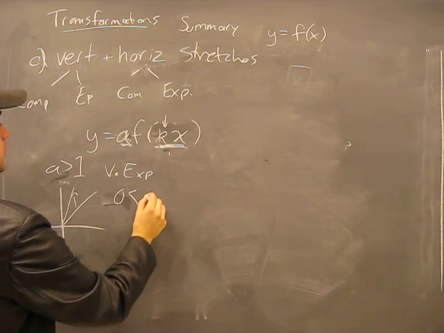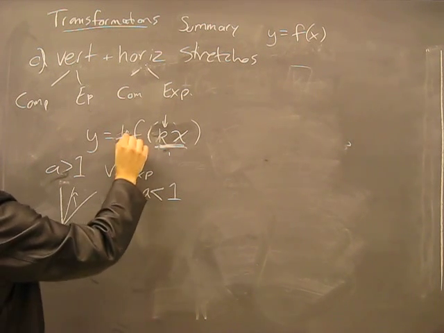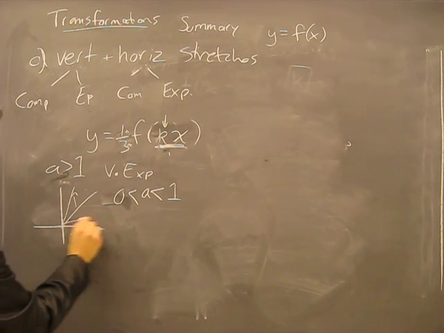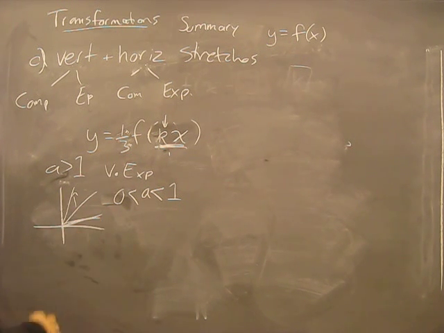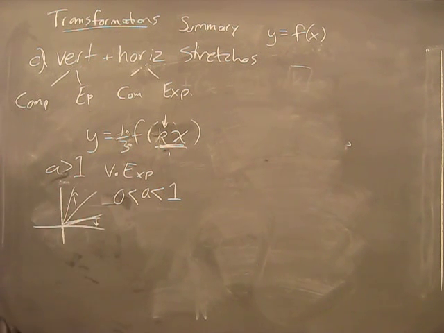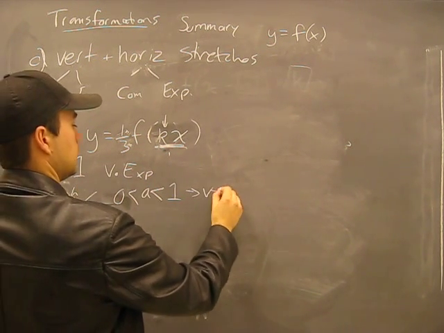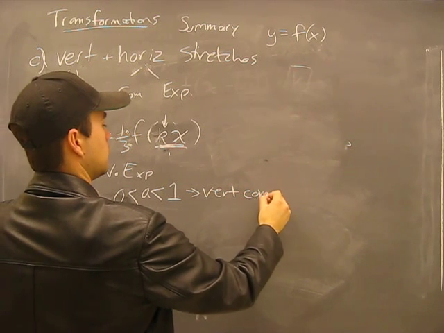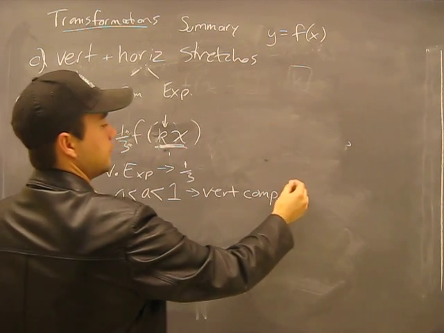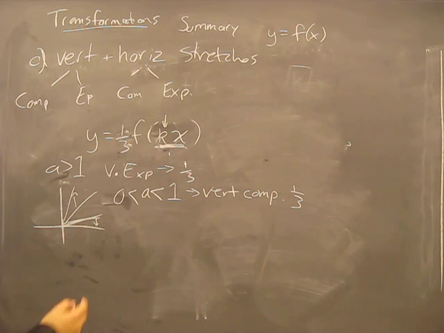If a is between zero and one, for example one-third, well if you're going to draw a slope of one-third, it would be flat. Good old slope comes to save the day. So what we're doing is we're vertically compressing down as I've described many times. By factor of what? Factor of one-third. It's the actual number here.